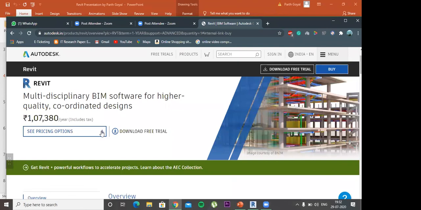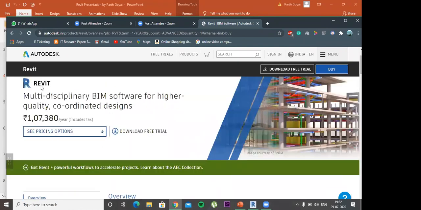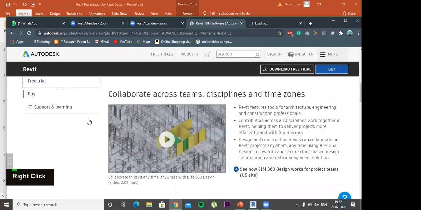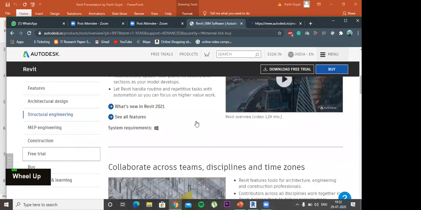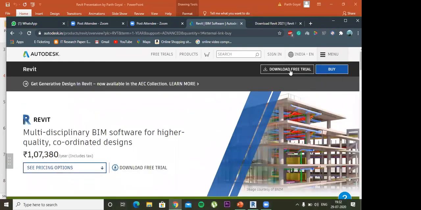I think the website has recently changed, but yes, you can at least get a free trial. Download the free trial and you can use it. And I will share the student link tomorrow, so that you can download the full version of this software.